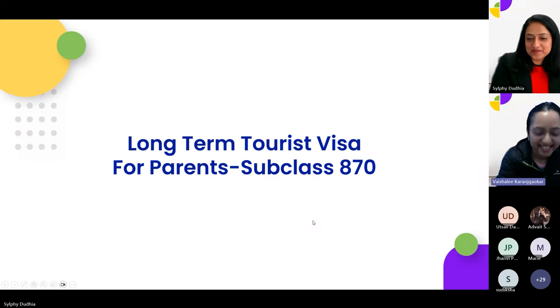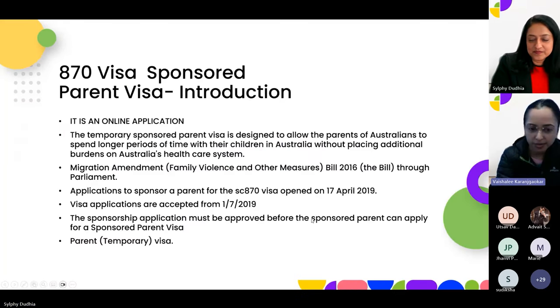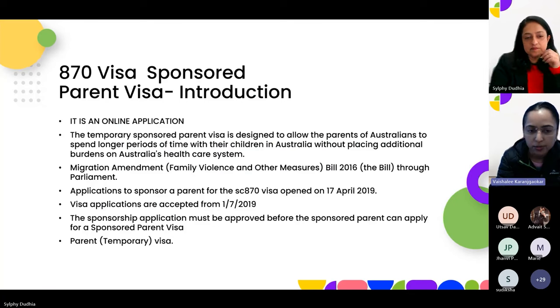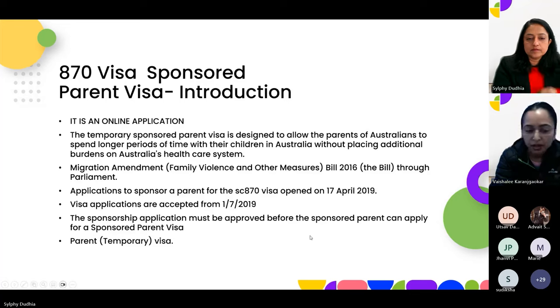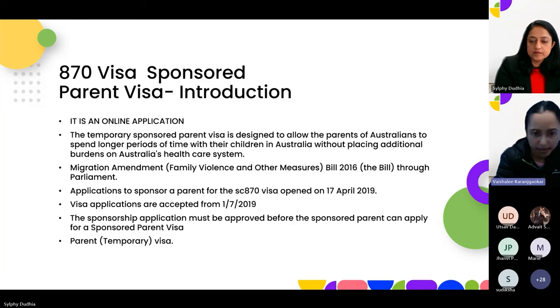Now, I'll just briefly speak about this new visa subclass 870, which is a long-term tourist visa. This is mainly beneficial for applicants who are not able to pass the balance of family test, or those who are looking for a long-term stay option onshore. This is unlike the regular tourist visa where parents can stay up to a maximum of 12 months. This visa would definitely allow them to stay here for a longer period without having to go back. Depending on how long they apply for, this visa is mainly for 3 to 5 years, which can be extended further.